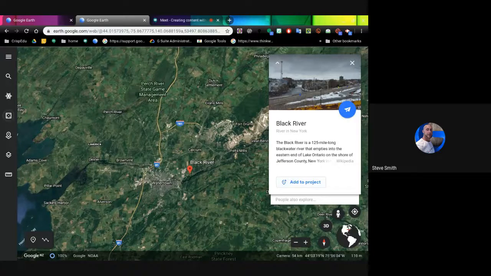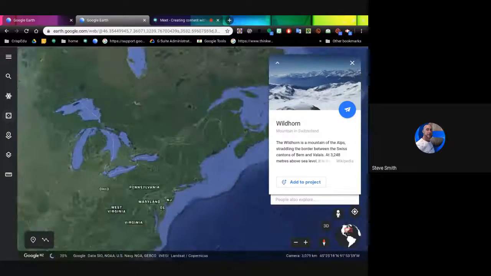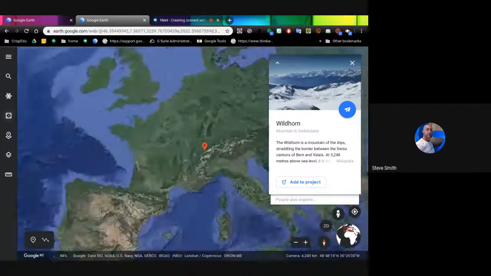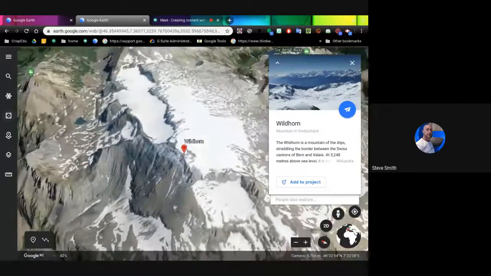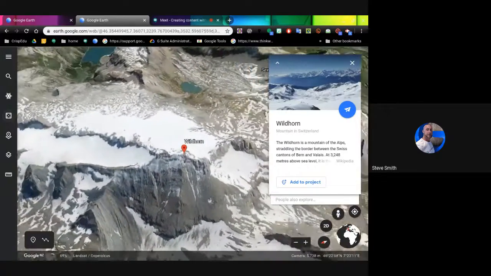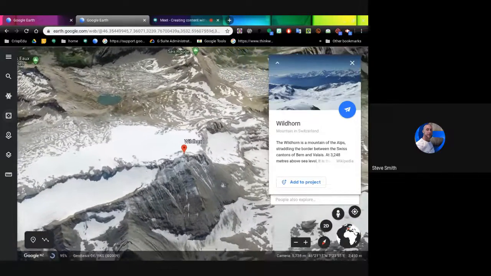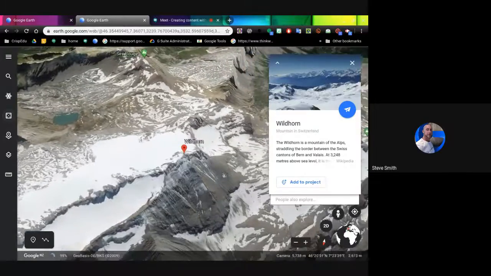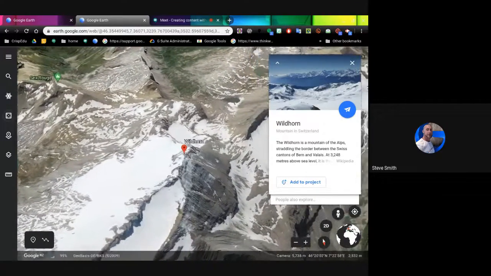But I'm Feeling Lucky, I can click it and it'll just fly you anywhere random in the world. One good way I've seen this used is one educator saw use it to do what's called an Earth race. He clicks it 4 times. Students write down the places they go, and then they have to figure out how they're going to get there, or how far apart they are, what the travel time is. So there's lots of things you can do around there. So that's into Wildhorn, Switzerland. So that's the I'm Feeling Lucky.